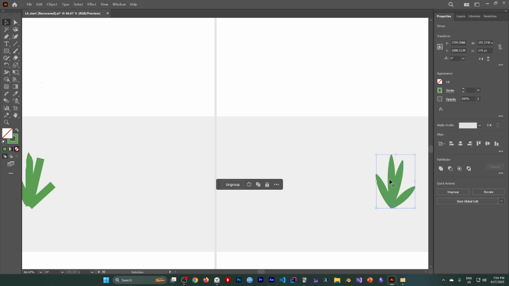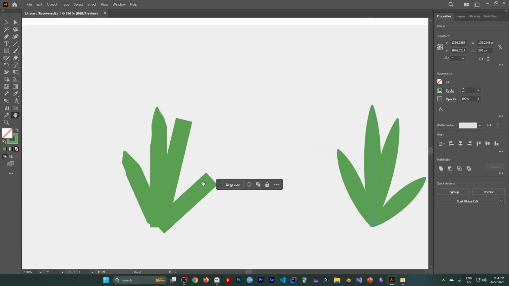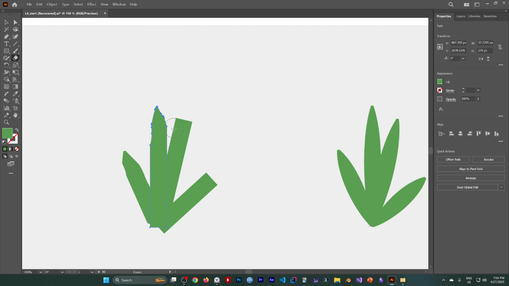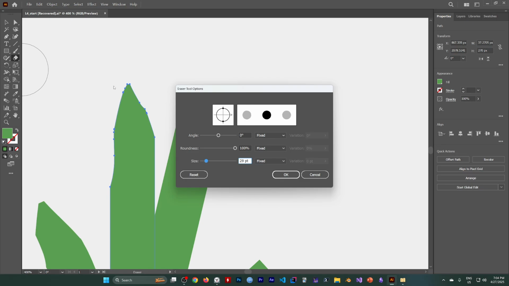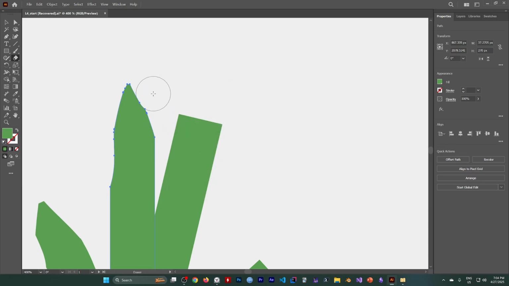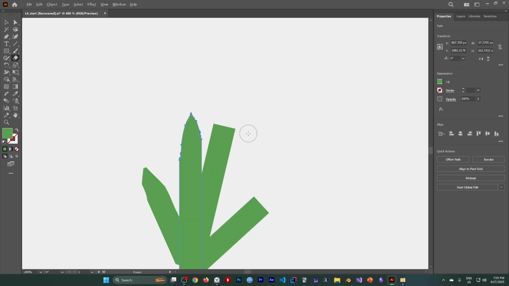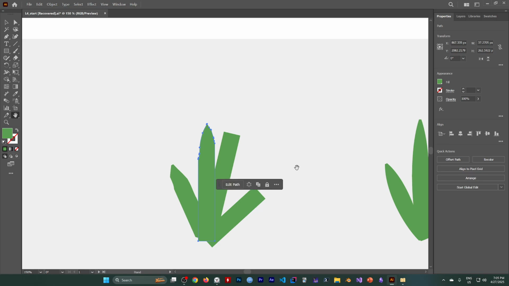We're gonna temporarily select this and move it like this. Also double click it. There's got to be a better way to make this shape look smooth.